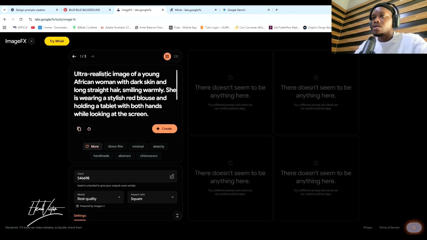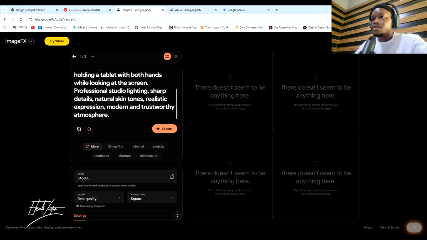So you see, ultra realistic image of a young African woman with dark skin and long straight hair, smiling warmly. She's wearing a stylish red blouse and holding a tablet with both hands while looking at the screen. Professional studio light, sharp details, natural skin tone, realistic expressions, modern and trustworthy.